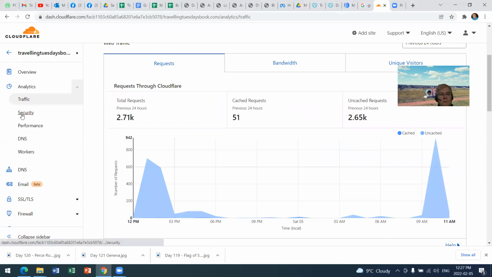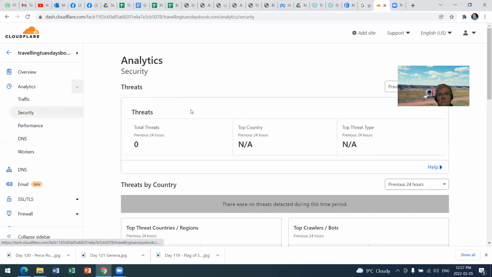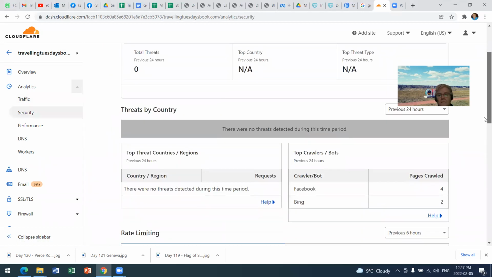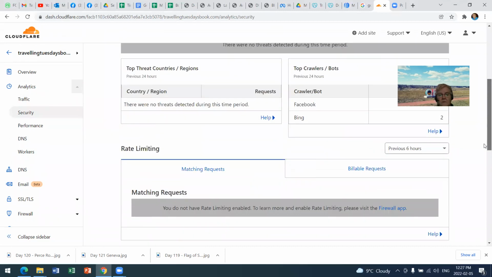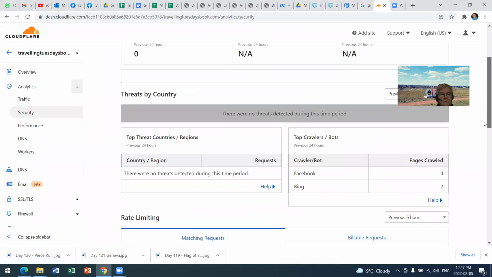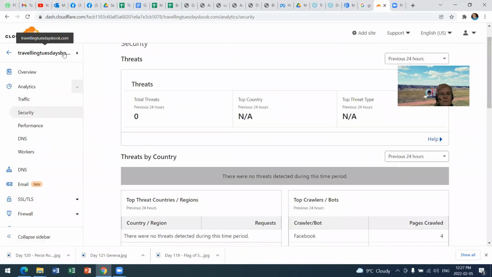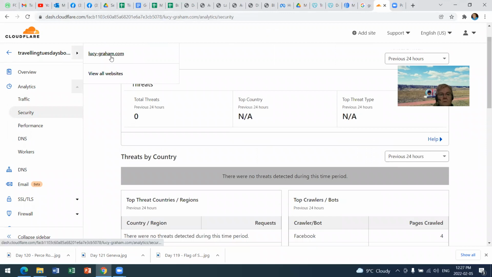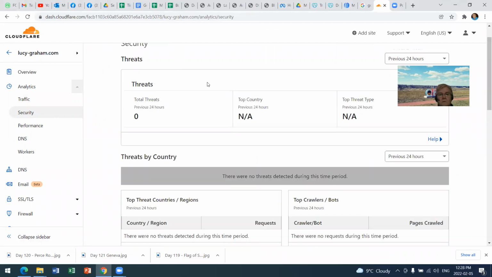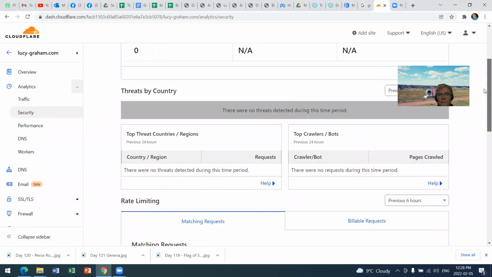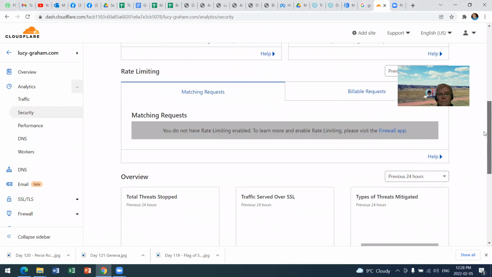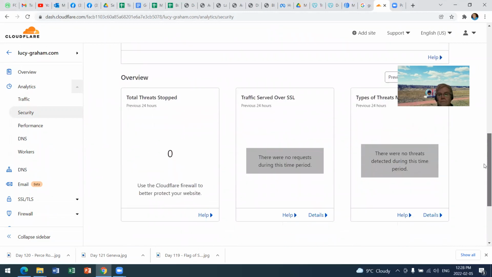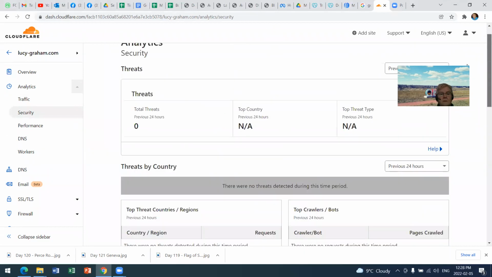Okay, let's look at this. Security. Total threats, none. This is my Traveling Tuesdays book. Okay, so let's see what happens if I go to Lucy Resources. That doesn't help me.